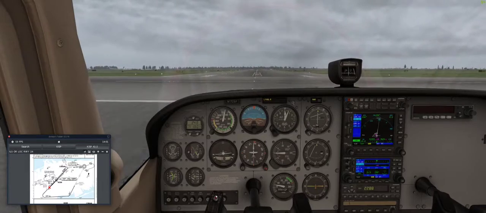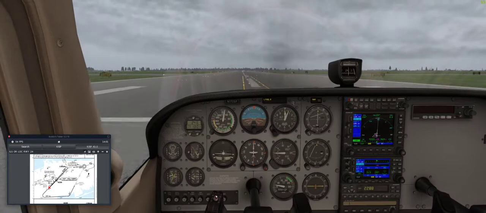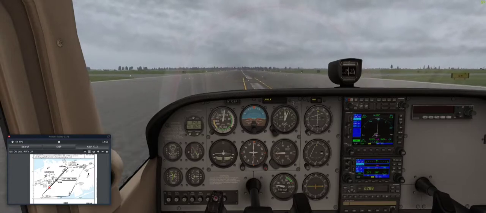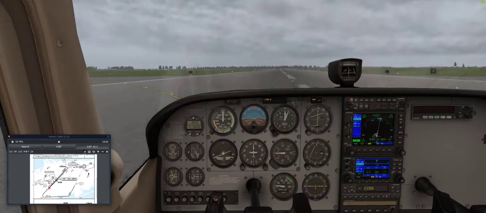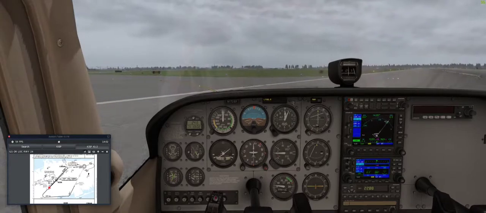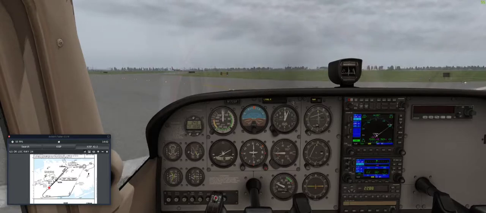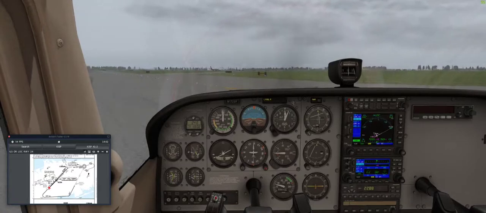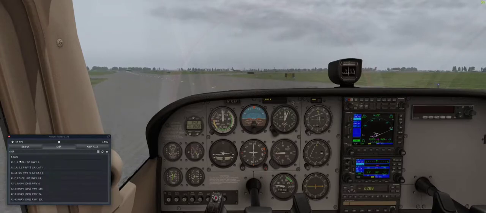Now it's good practice to vacate the active sooner rather than later. So rather than sit on the runway and fidget for my charts, of course, I could have had the chart up already.